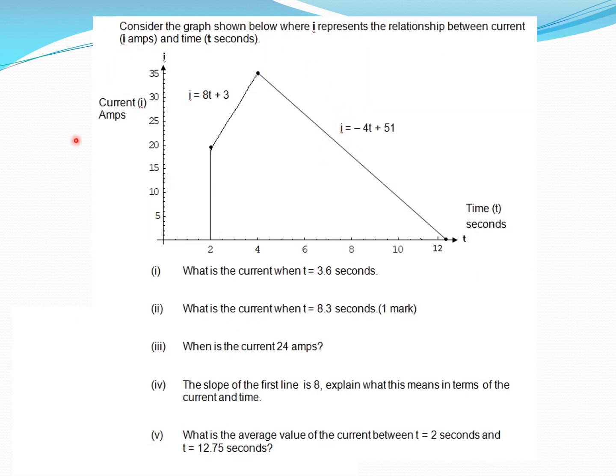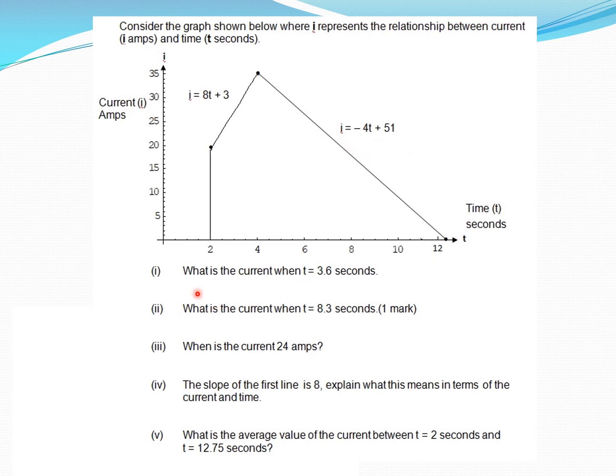Okay, so in this final example, we have an application where there are two different things happening. Initially, the javelin rises for a period of time, and then it falls off in value. So it follows two linear paths. So it follows that linear path there for a wee while. I equals 8t plus 3, that's the equation of a line. And then it follows the equation of this line here. I equals minus 4t plus 51.